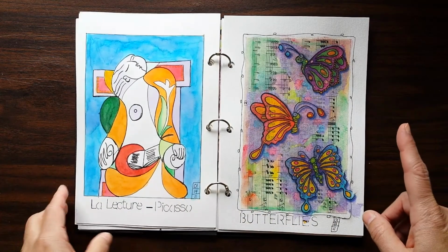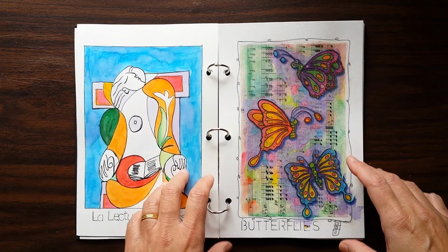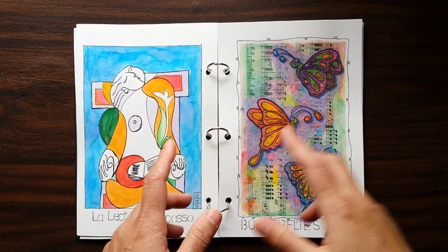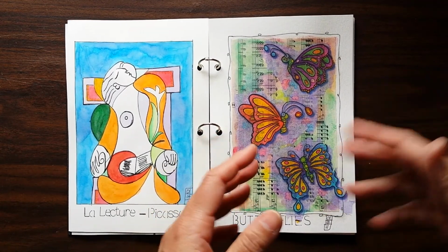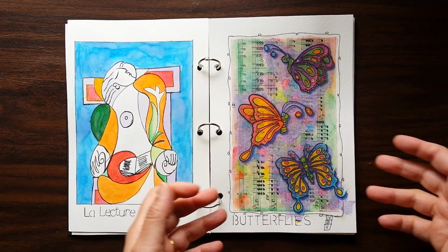What I do remember is I very quickly lost interest in this. And maybe you are like me. I almost feel as though when I decide I'm going to do something a specific way, I find that there's much more resistance to doing that, as opposed to what I do normally, which is I open up my journals and I just figure out, okay, what am I in the mood to do today?